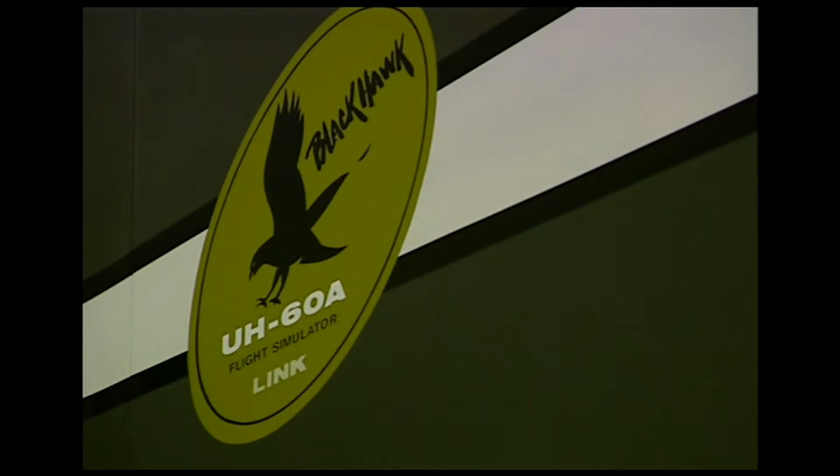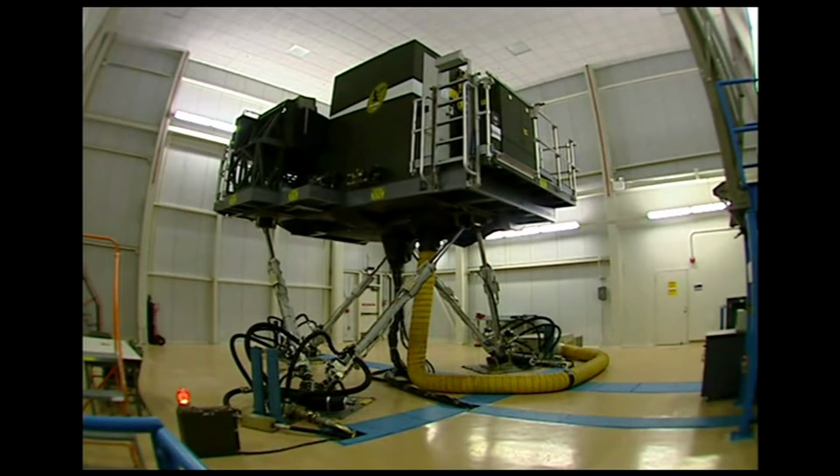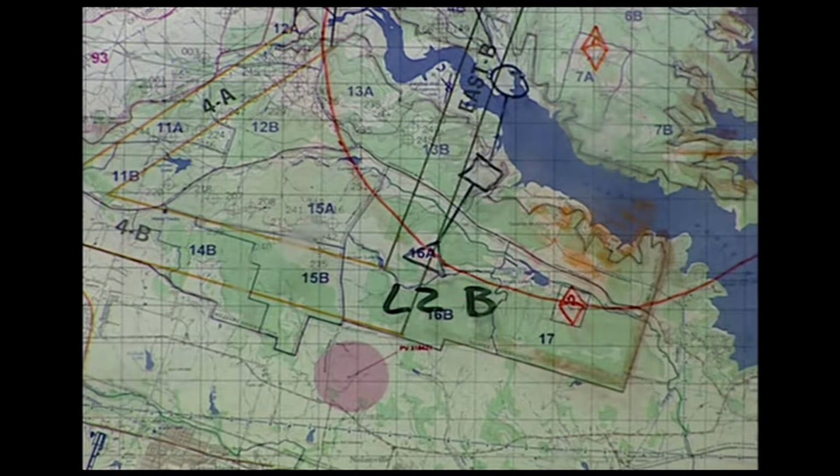That means learning to fly these birds in a state-of-the-art simulator. 800 knots, looking good. The graphics aren't that realistic, but the movement is exactly what you would feel while flying. As you cross the FLOT, you can expect RPGs, SA-7s, SA-14s, anywhere you go.